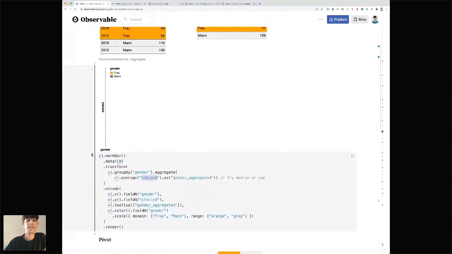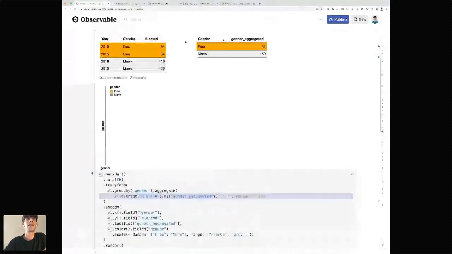So like in this illustration, we have gender aggregated, and elected is containing these numbers. So let's write back gender aggregated here.